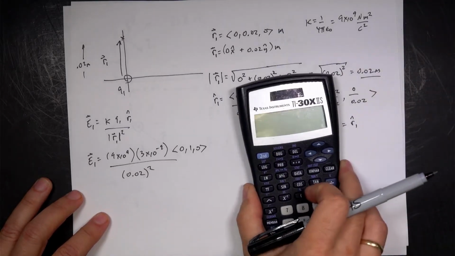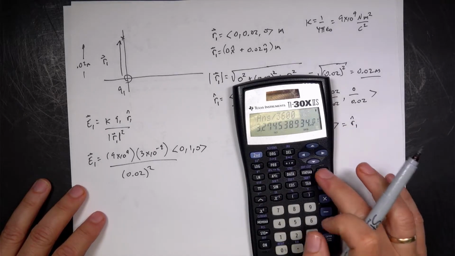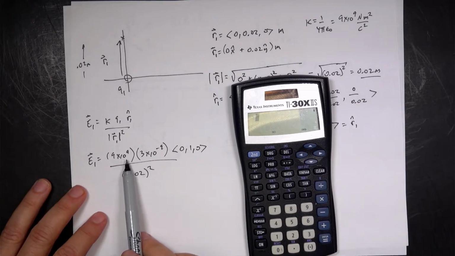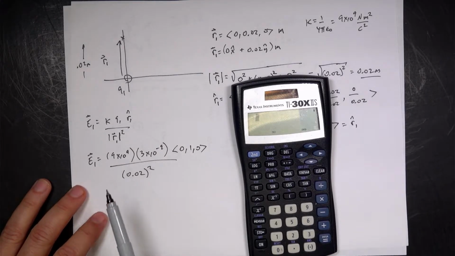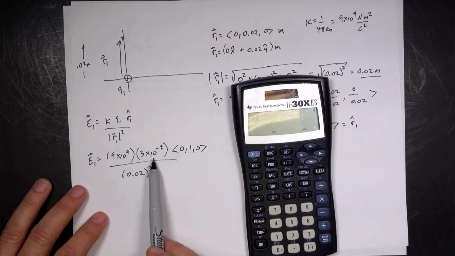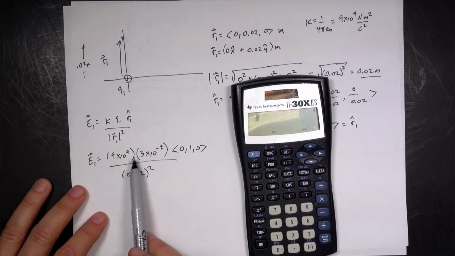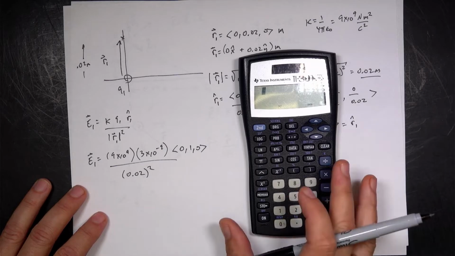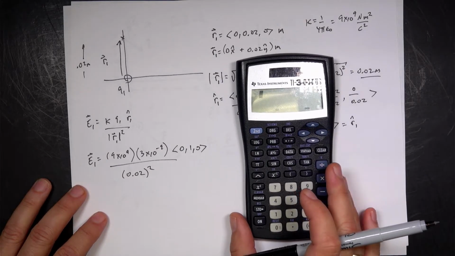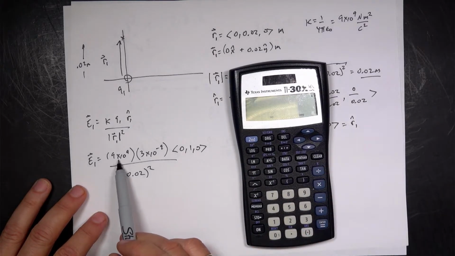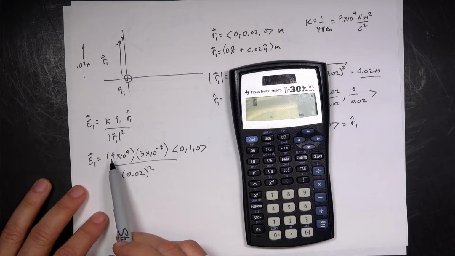So I'm going to pull out my little calculator. This is the one I like just because it's cheap. Now right here, you could enter 9 times 10 to the 9th times 3 times 10 to the negative 9th, and I'll do that. But you could also say, well, I have 10 to the 9th and 10 to the negative 9th, that's going to be just 1. So you just need to do 9 times 3, which is not too hard to do. Okay, but let's do it the full way. You don't have to use parentheses. Get to know your calculator and be familiar with it. In this case, I don't need to use parentheses up here if I use the scientific notation button.